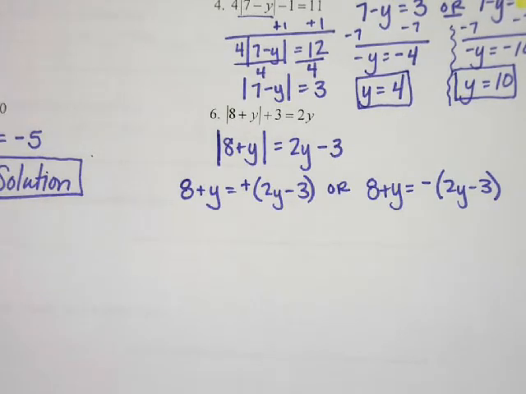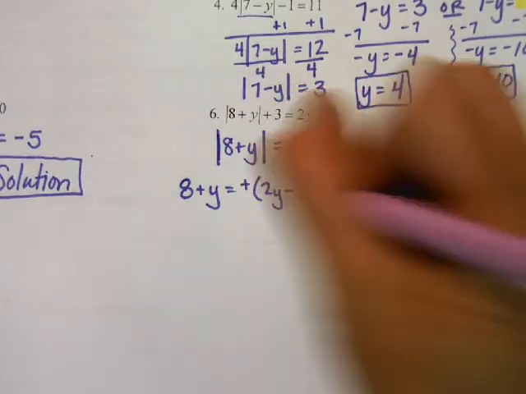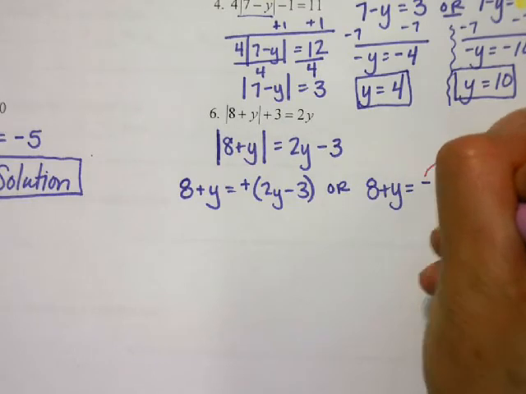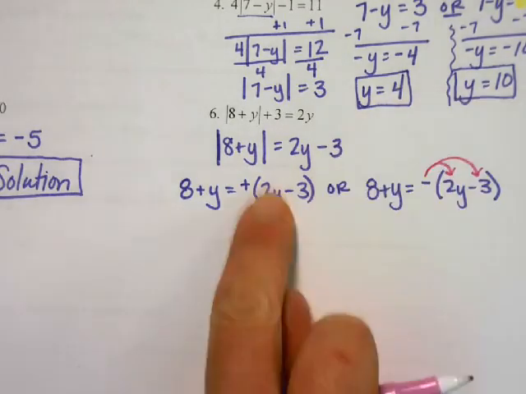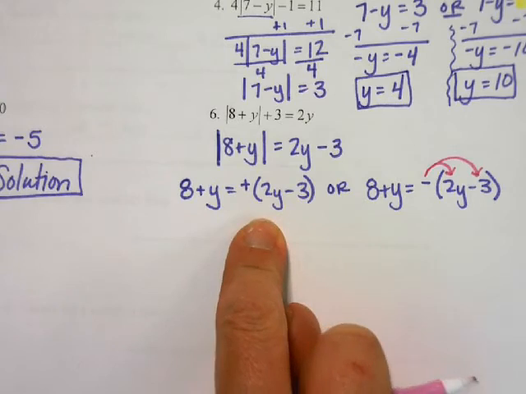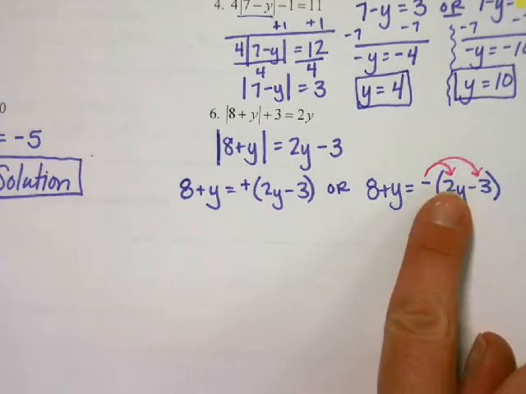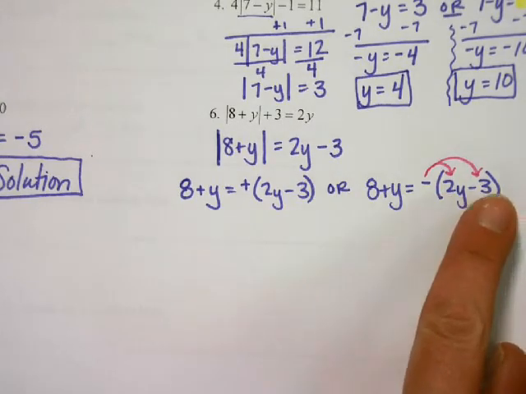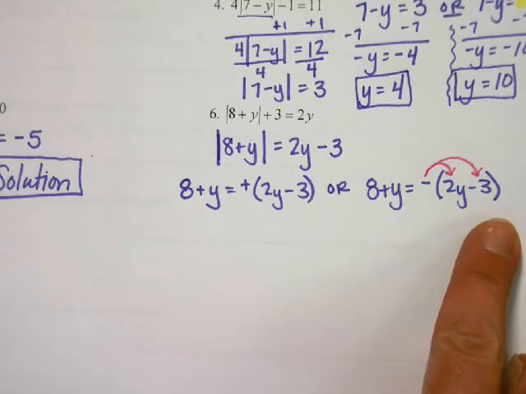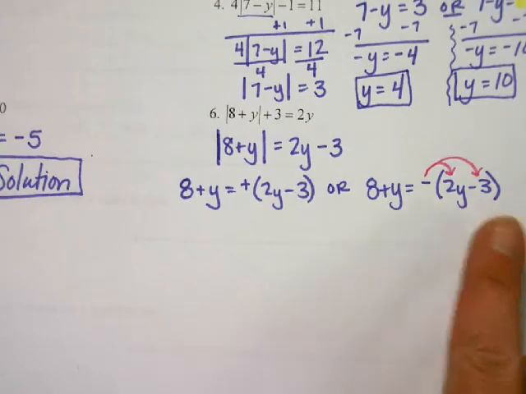Okay, now I put them in parentheses because essentially we have to remember to distribute the negative for the negative guy. So over here it doesn't matter so much, but on this guy we have to distribute the negative. So we have to flip both. Does that make sense? So when we do the negative one, you have to flip both of them.